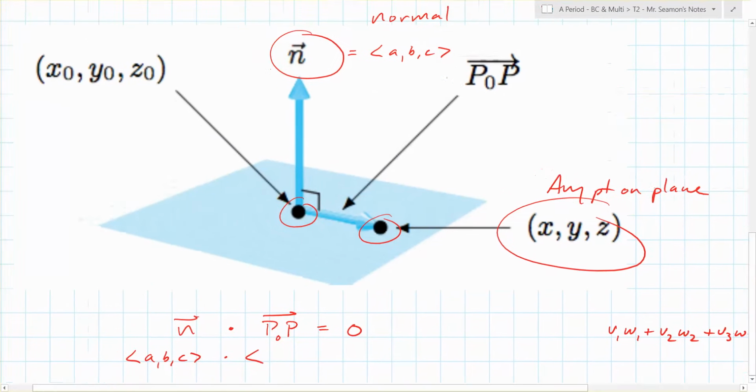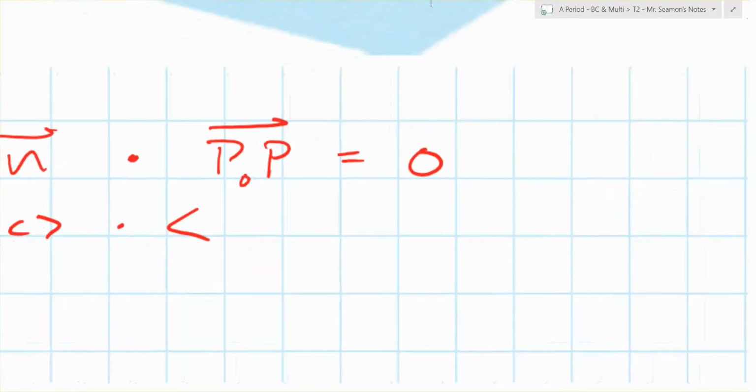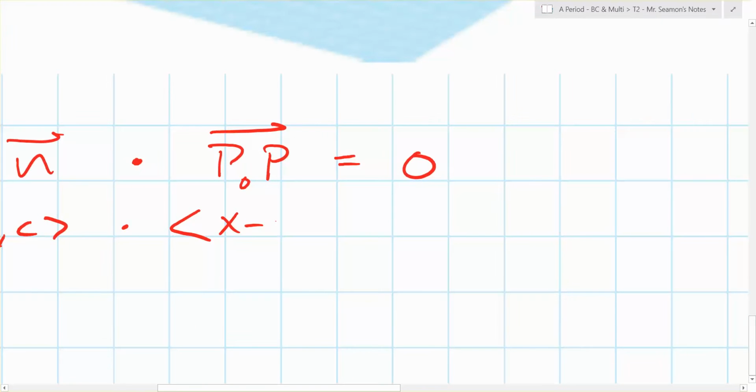Can someone tell me what the change in x is? X minus x sub 0. X minus what? X sub 0. Sub-Zero is kind of cool to say, mainly because it's a Mortal Kombat character, but the way it's Sub-Zero is fine. X naught, y naught, z naught. And how do you spell naught? N-A-U-G-H-T. All for naught, all for nothing. X minus x naught, y minus y naught, and z minus z naught.